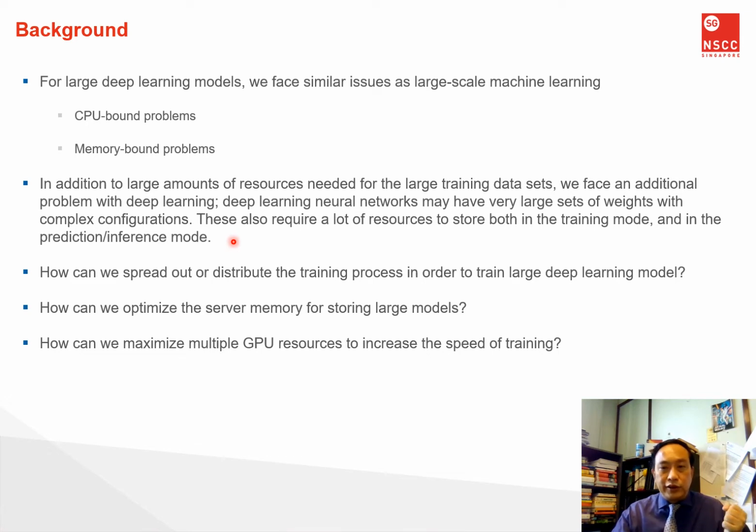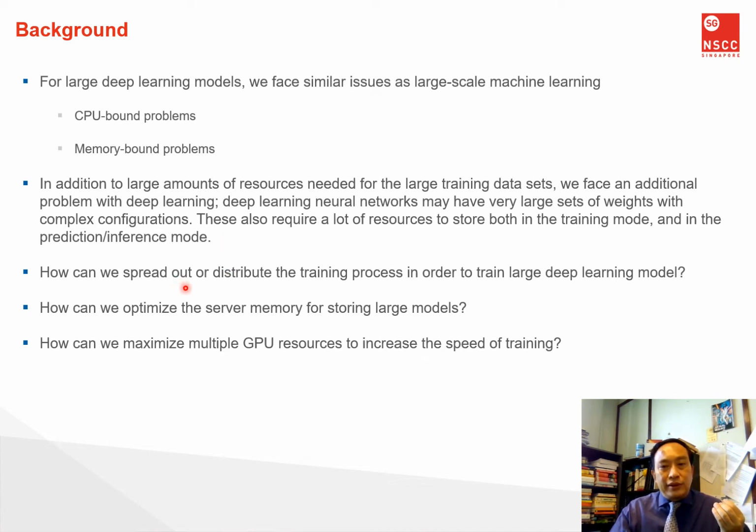You need a lot of resources for training data because the images themselves will take a huge amount of memory, and the model that you need in order to learn from those images is also going to be of roughly the same order of size. Therefore, you will also need a lot of memory resources to store the model as well.